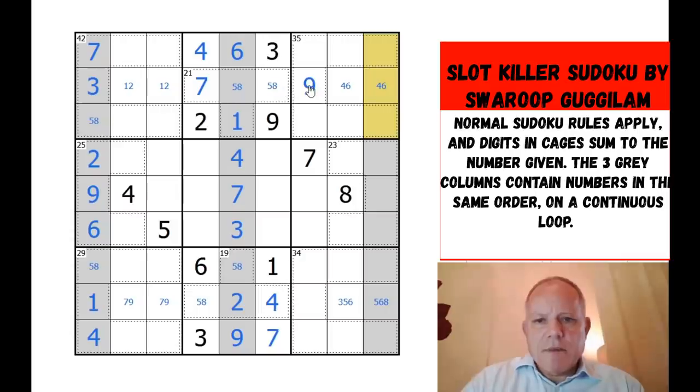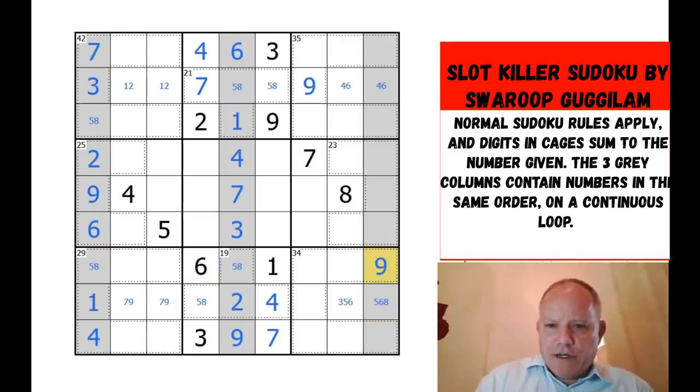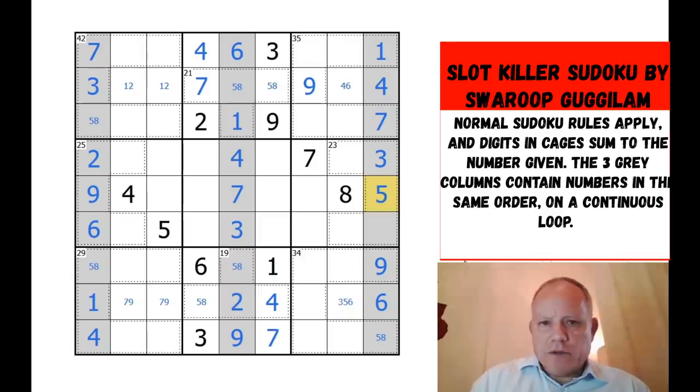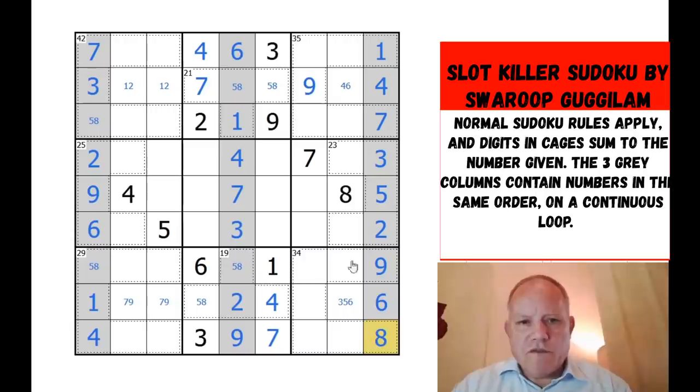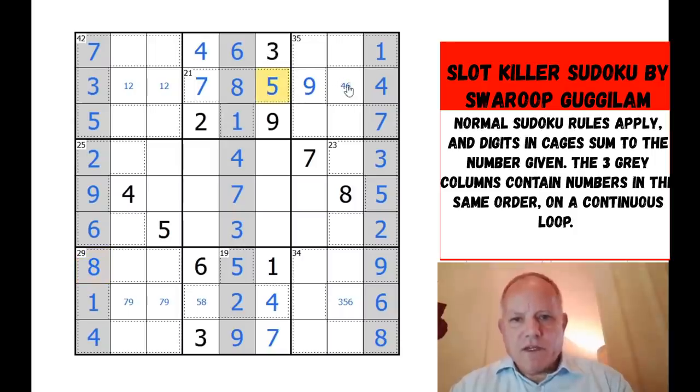I'm going to start from the 9 again. 9 can't be in this box because of that 9. 9, 6, something, 1 is impossible. I think we're reduced to 9 here. 9, 6, 5 or 8, 1, 4—yes that works—7, 3, 5 or 8, which we now know must be 5, 2. Now we can finish off all of those slot machine columns. Under the 3 is a 5, so that's an 8. Under the 3 is a 5, so that's an 8. We can finish off the pairs we already had marked. This was 11, so there we go.